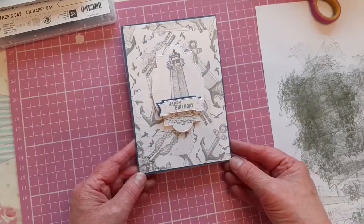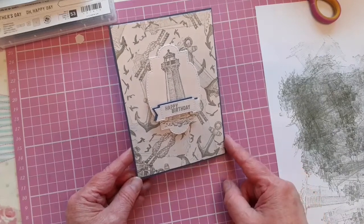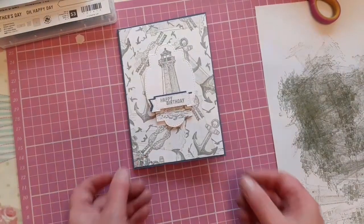Very, very simple. Lovely for a male, so it's not too fussy, but a really nice one, as I say, for a male.